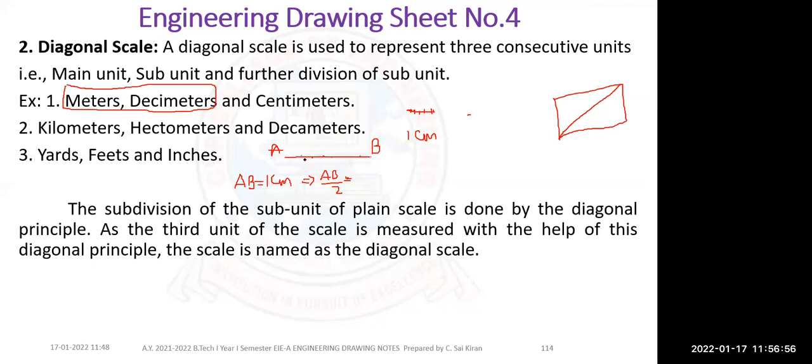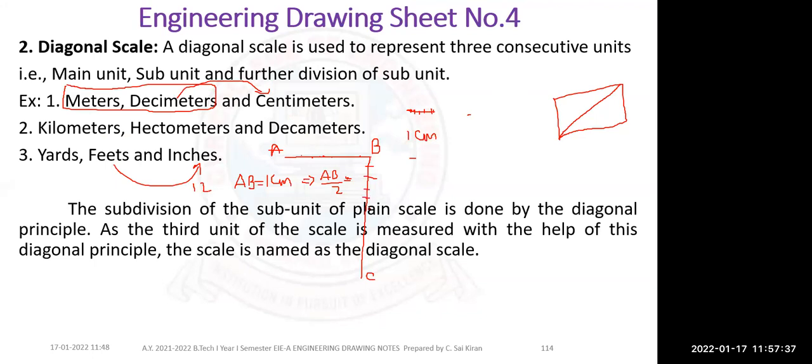However small my AB is, I need to make the division. So that's the reason I will use the diagonal principle. In the diagonal principle, I take a vertical line and mark the end point as C. Generally, if it is 10 distance, suppose AB, I can divide into 10 equal parts. Meters into centimeters is 10 equal parts. If I want to make feet into inches, then I have to divide it into 12 equal parts, depending upon your problem. Suppose the problem is in terms of metric units, then you have to divide this BC line into 10 equal parts.